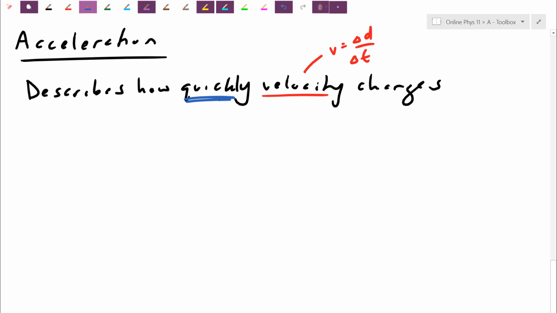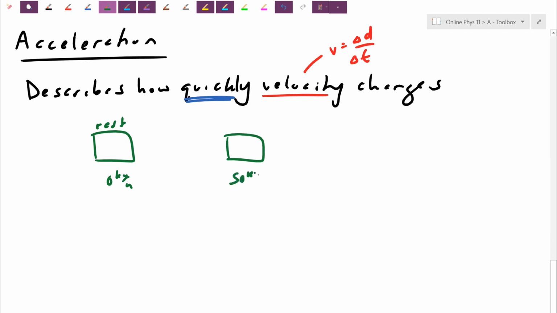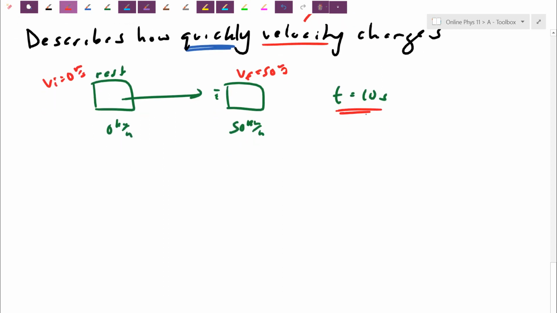So let's say you went to buy a car. Usually they give you some statistics. They say, oh, this car here can get from rest, let's say it goes from 0 kilometers per hour to 50 kilometers per hour, 0 to 50. And this car can do it in 10 seconds, right? Super slow, right? So it goes from 0 to 50. You'll notice that rest means V initial is equal to 0, right? V final, they're telling you it's getting up to 50. It might even get beyond 50, but at least in the interval I'm looking at, it ends up at 50, and it takes 10 seconds to do it.